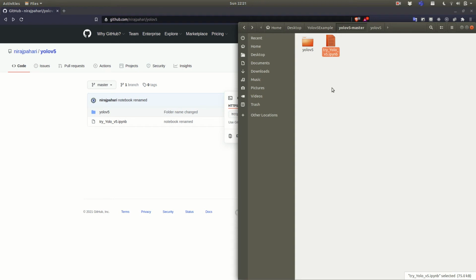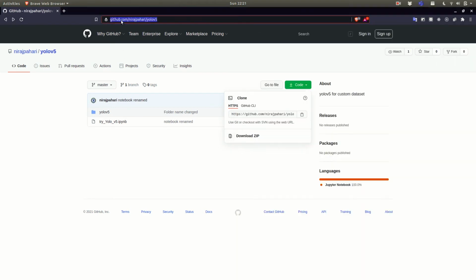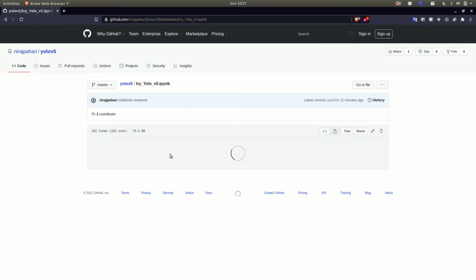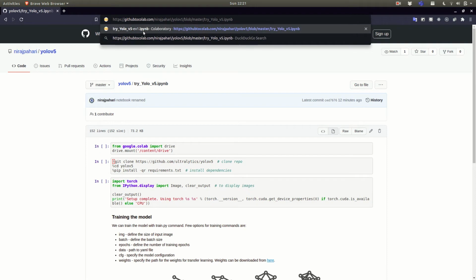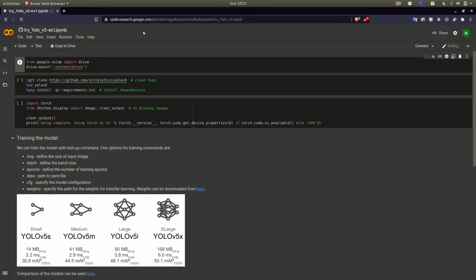I recommend everyone to use Google Colab for this session. You can open your Google Colab and load this Python notebook, or there is also one beautiful service where you can open the Python notebook directly from GitHub. For that, open the Python notebook in GitHub, and then we can just type GitHub to Colab. So you can open it in Colab anyway. You can see I have loaded my Python notebook.